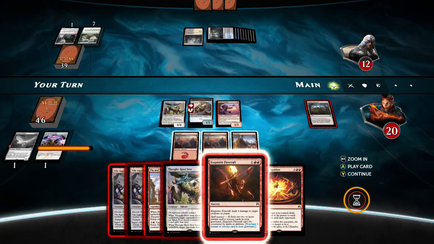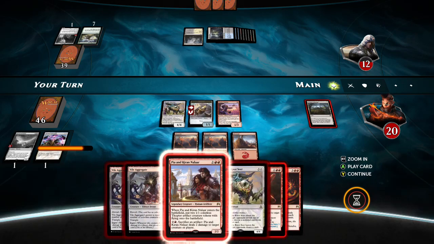Okay, so we're going in for 6, and he'll be at 6. I was off one on my math again earlier. Attacking for max damage would be Pia Kiran.